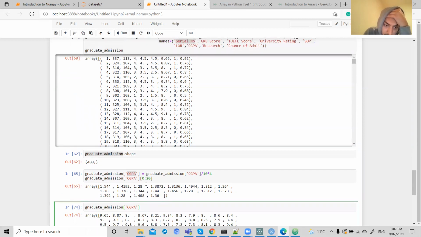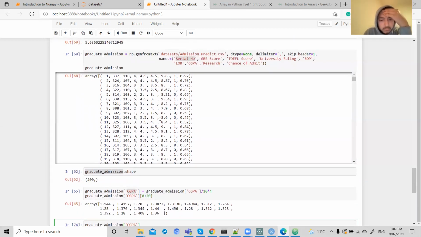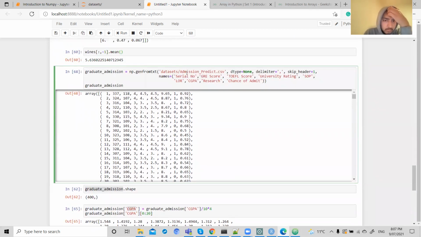CGPA is there. So what happened is I need to give this an underscore. I think due to the space, it is not taking the result. I'm just checking this again.